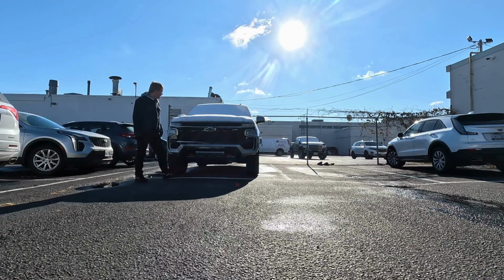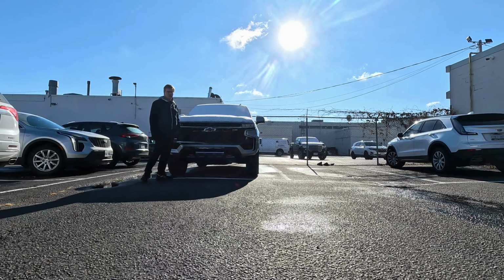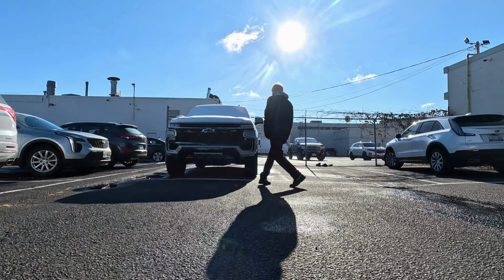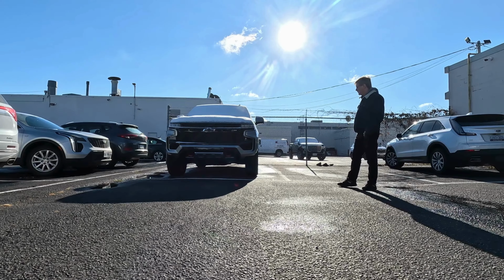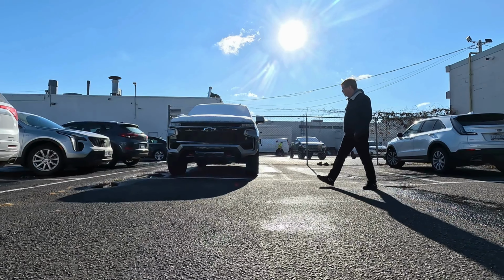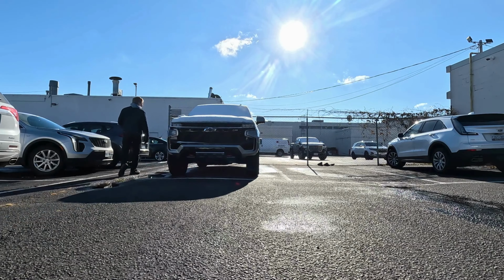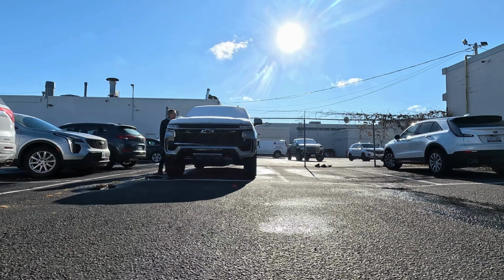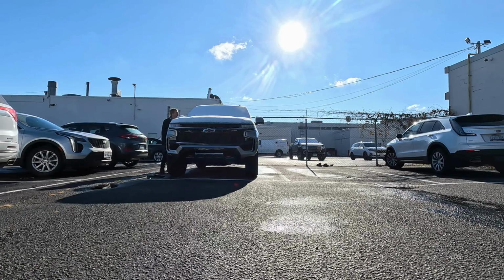Today, I'm standing in front of a 2023 Chevy Tahoe Z71 edition. You notice that from this one here, it has the red tow hooks out front. And it is actually, I gotta see what color this is. It's kind of an interesting color, it's a little different. It is a sterling gray metallic with jet black interior, 5.3 liter V8 engine.